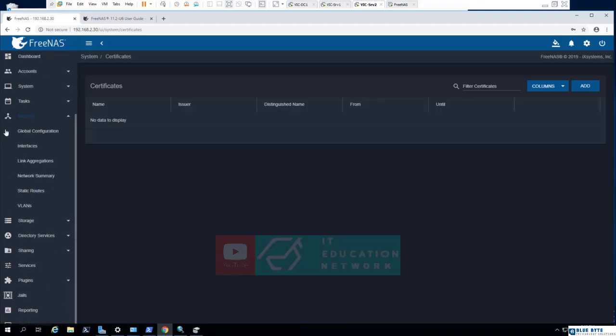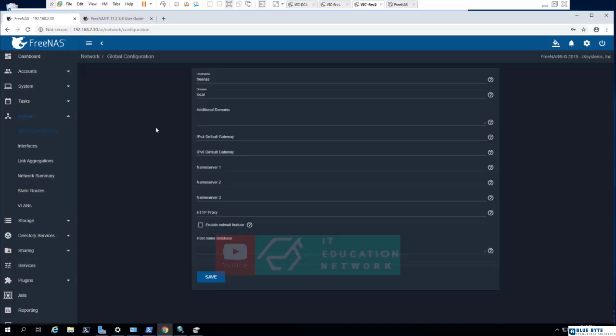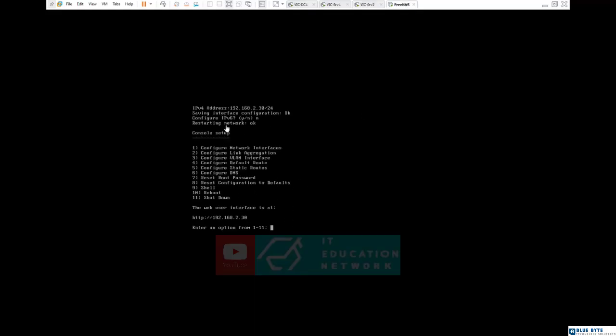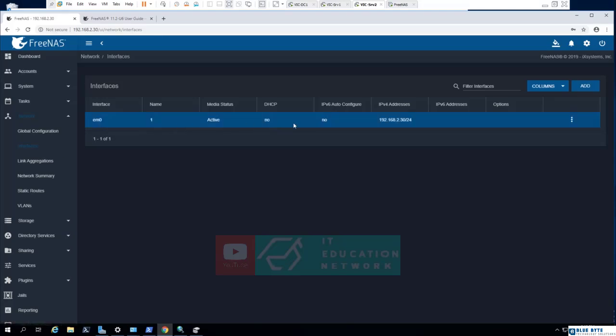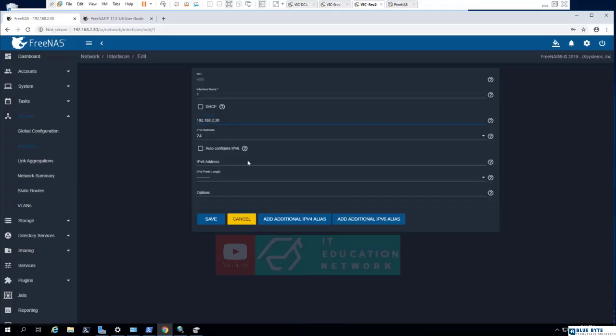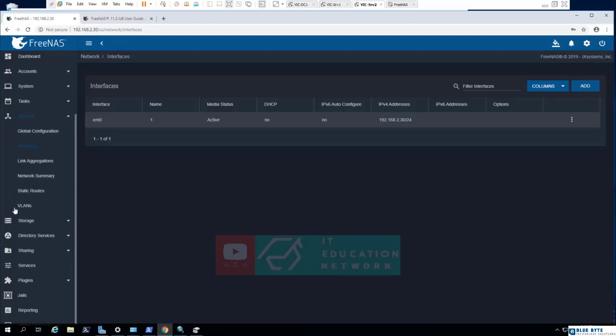Network, for the configuration. Global configuration, the current one that we have. You can assign here, as you see, it becomes even easier to make a further configuration for the network compared to this screen, which we use to assign the IP address to our device. And you have here the information also about the interfaces. Currently we have only one interface, the IP address assigned to it. It is static, there is no DHCP as we see. IP version 6 is not configured. If I want to change the address now, it will be even easier to change it from here. Cancel. If you want to define static routes, VLANs, etc.